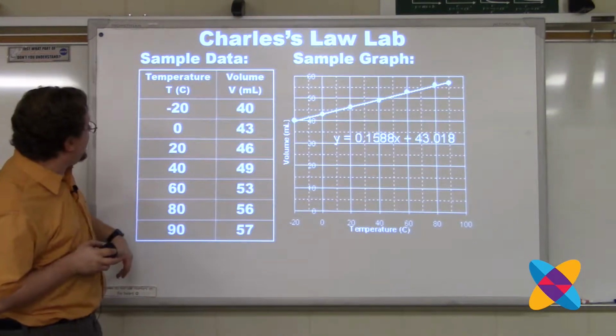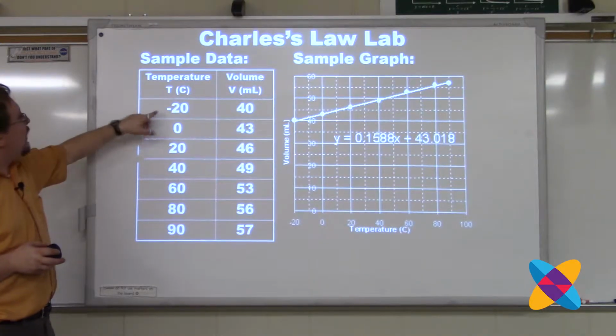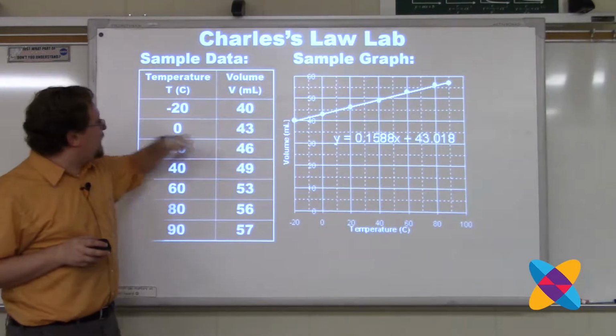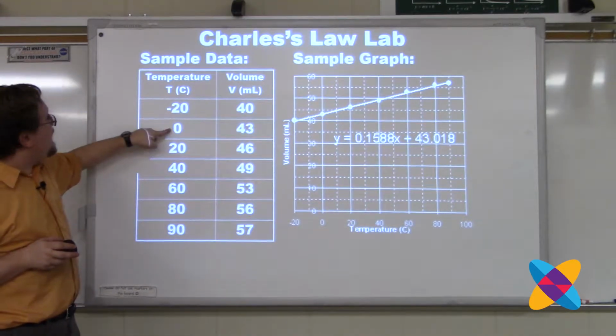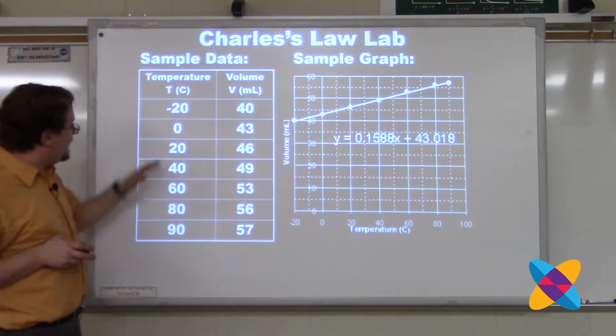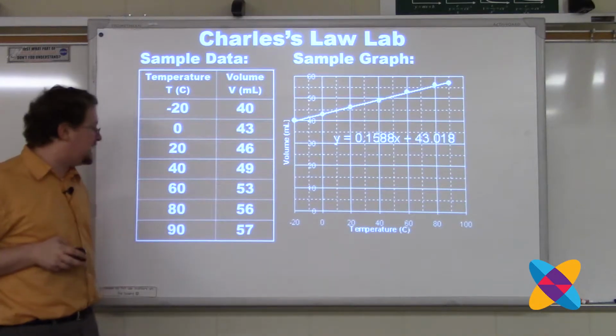All right, here's some data. So our freezer is about -20 degrees Celsius. So I just said it was like 20 point whatever, who cares? I set the volume to 40, and then I immersed it in freezing water, and I stirred it around, and it did expand a little bit. I heated up the water. I could not get the water up to boiling. It got up to 90 degrees.